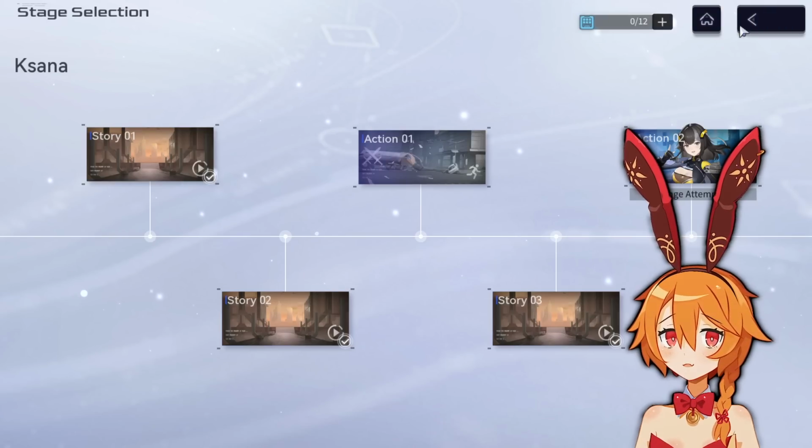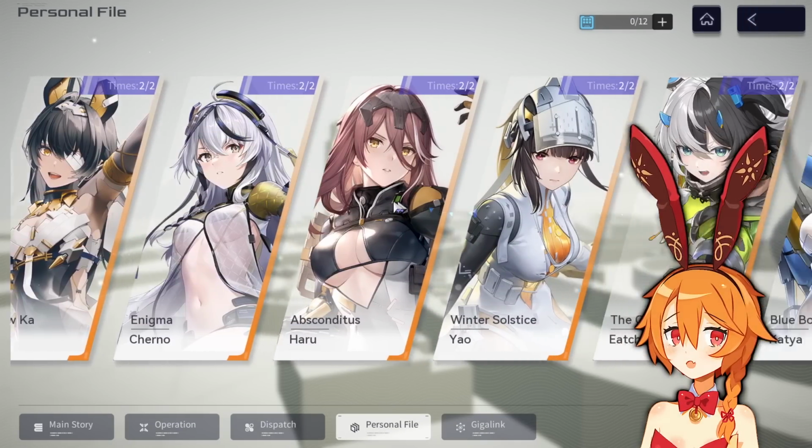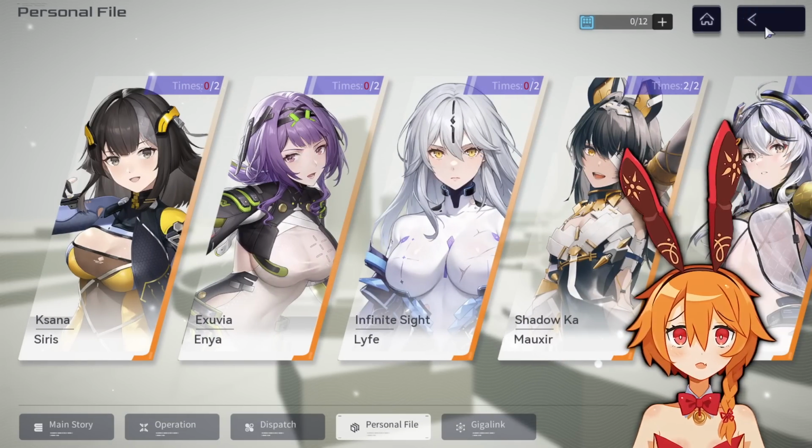So over time, if you just keep doing things like that, you'll eventually get the manifestations you're looking for without having to spend a single dollar.